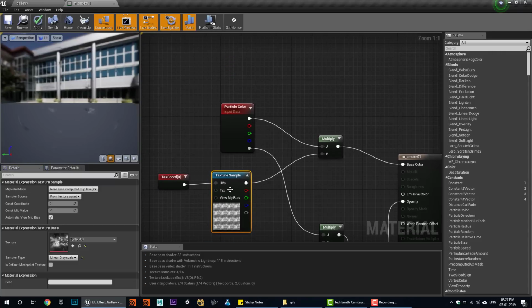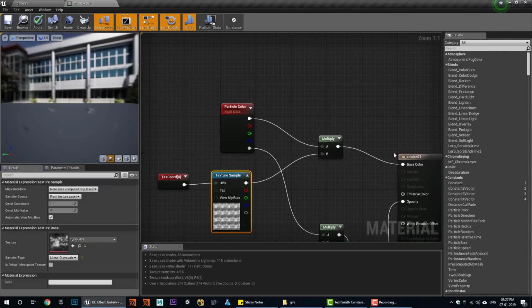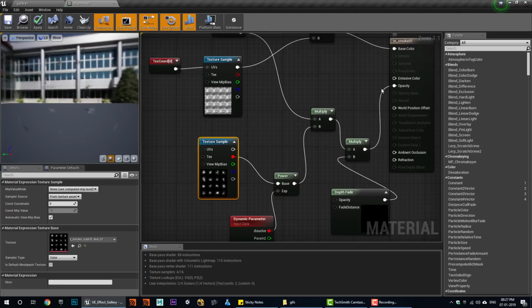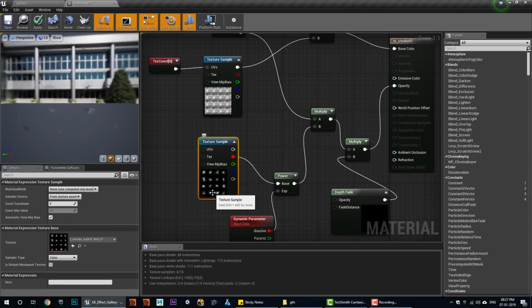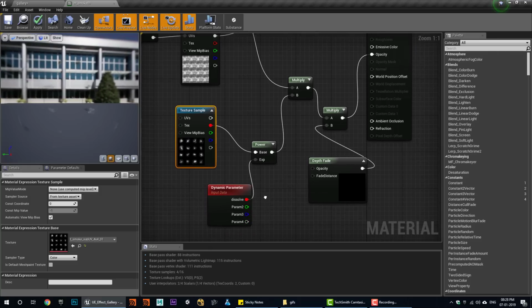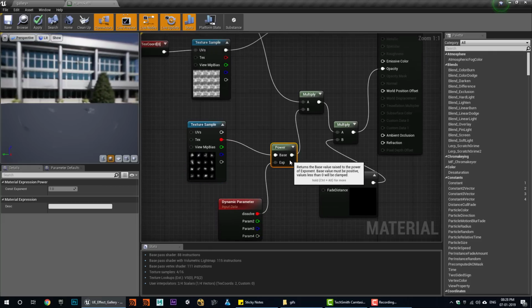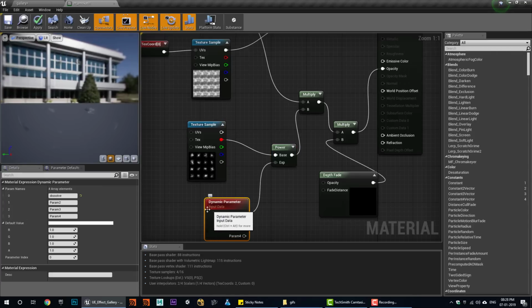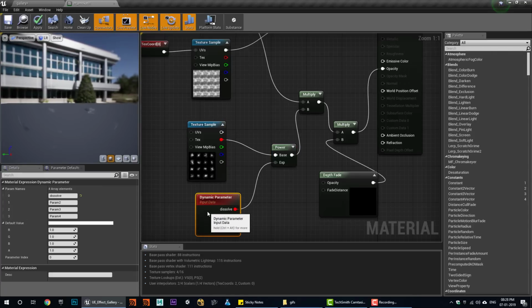For details, I multiplied the base color of this, and I take opacity from the red channel of my sub-UV that I created in Photoshop, and I also added a power to erode this texture with the help of a dynamic parameter that I will use in particles.